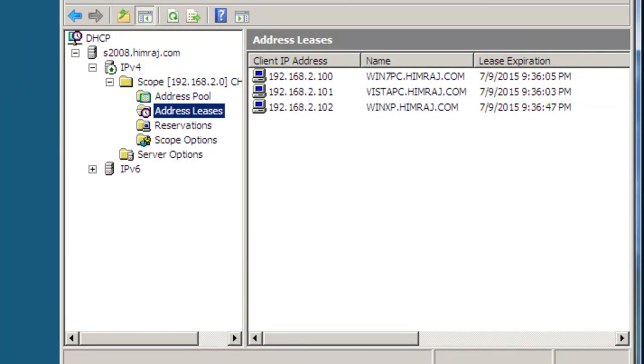So these leases are going to expire in about 2 minutes, and then I'll show you the lease will be renewed automatically. Once the lease is expired, the same process goes on again, and most of the time the same IP address is given back to the device.